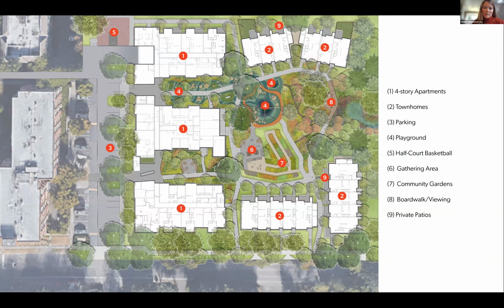Also, on the site, they're thinking there will be roughly 200 kids, which is a lot of kids. So most of the landscape design is really focused on different types of play spaces. What you see here, there's a basketball court, a very large play space, community gardens, and a boardwalk that goes toward the natural space that's maintained at that right side of the site. The project itself is a mid-rise building. It's an E-shape where on the second floor, these 3 bigger blocks are connected, and then 4 townhouse buildings.